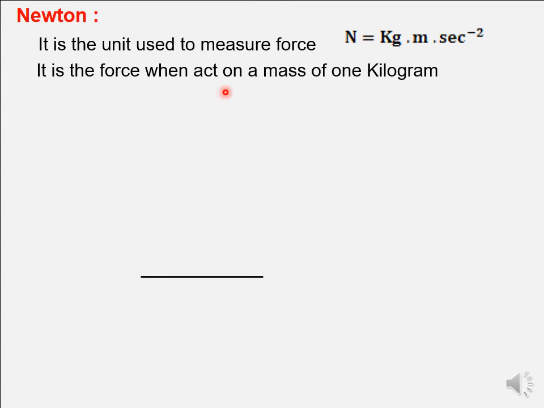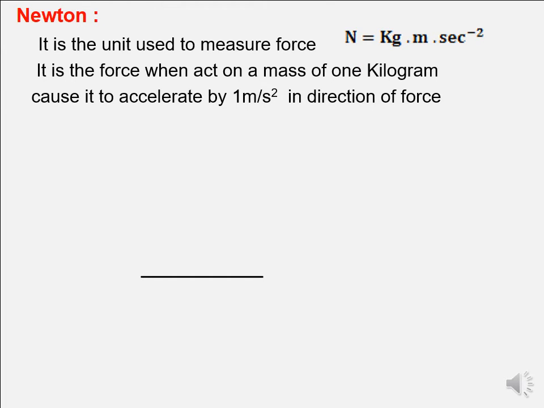It is the force which, when it acts on a mass of 1 kilogram, causes it to accelerate by 1 meter per second square. So the Newton is the force that, when it acts on a mass of 1 kilogram, causes this mass to accelerate by 1 meter per second square in the direction of the force.